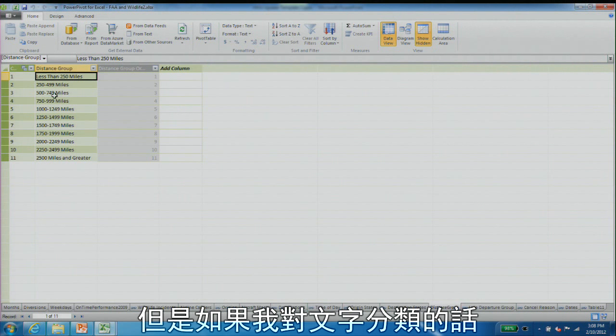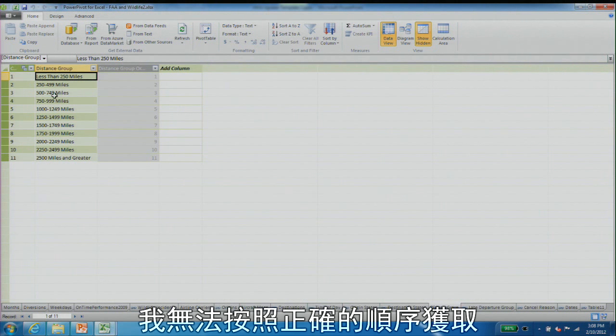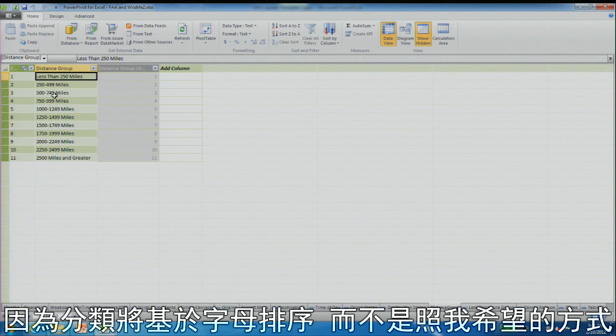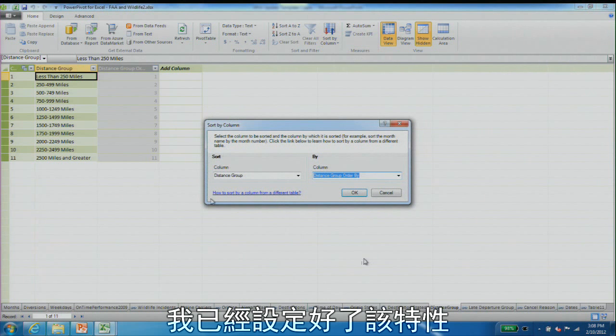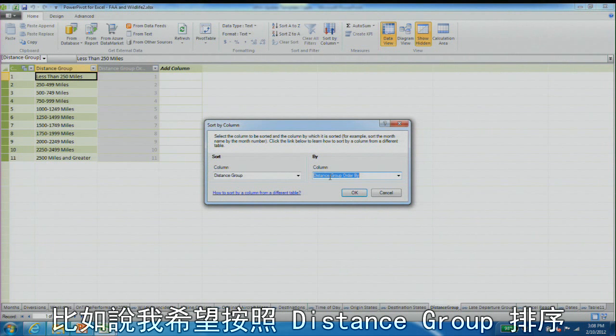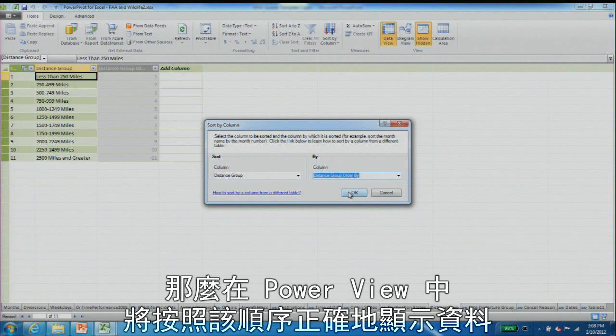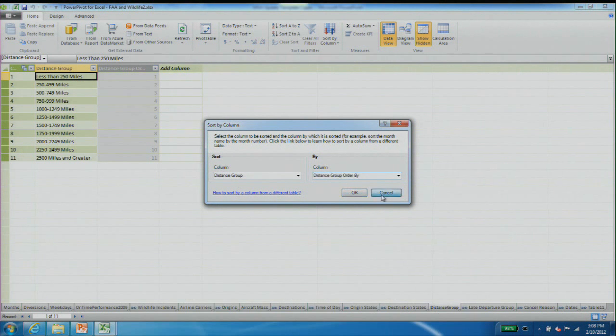But if I just sort on text, I'm not going to get that in the correct order, because the sort would be alphabetical versus the actual way I want it sorted. So there's a feature here in PowerView where you can say sort by column, and I already have it set. And you can say I want to sort it by the distance group order by, and then that way when we show that data in PowerView, it'll come back in that order correctly.